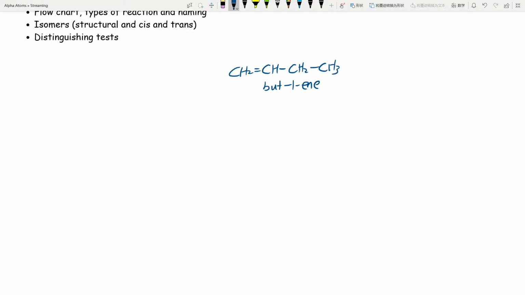Now, the thing with organic, you have to be smart about how to memorize these. When we look at organic, we always emphasize the functional group, because this is the part of the molecule that's going to react. If I react this with hydrogen and platinum, which is a catalyst, something has to happen to the alkene. That's what alkenes always do. The double bonds always break. So when you break the double bond, can you see I'm just copying and pasting.